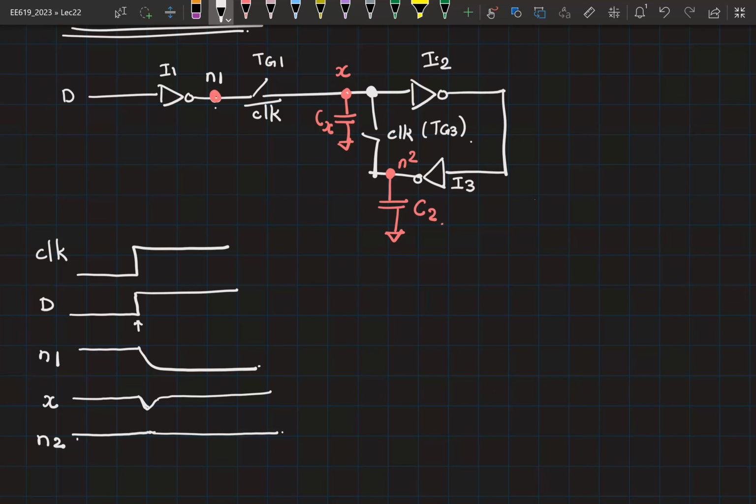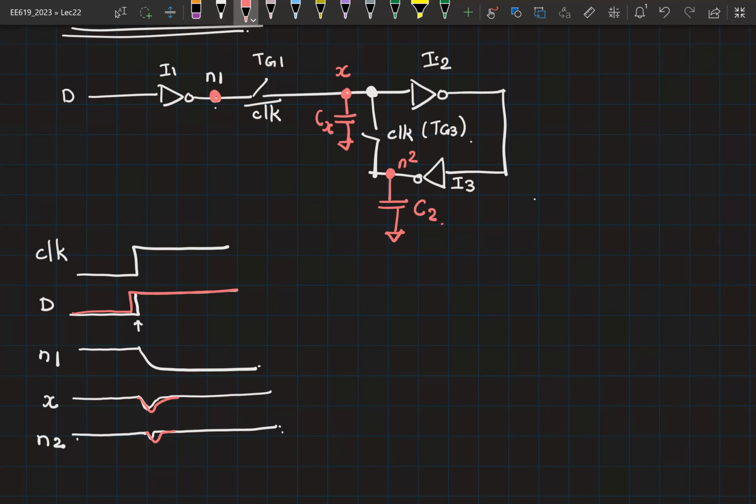Do you see what has happened? And also you can potentially have a dip, depends on how much before it has. So it's possible that you will have some dip. So now if your D was changing slightly before this, let's say somewhere like this, the dip in X would have been larger. The dip in N2 also would have been larger.